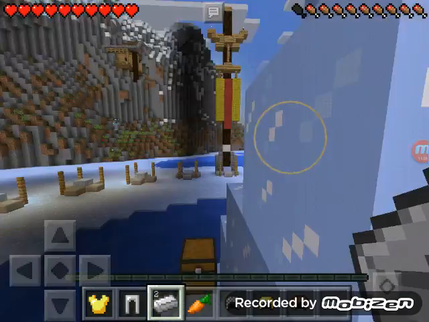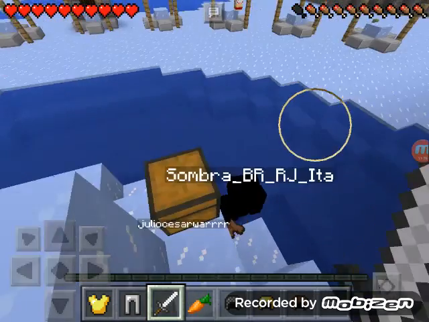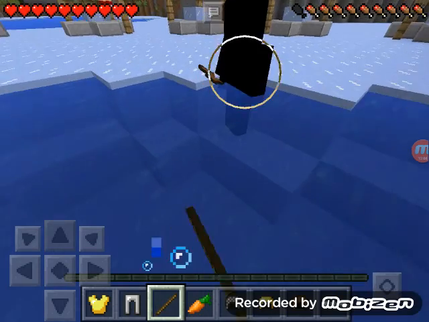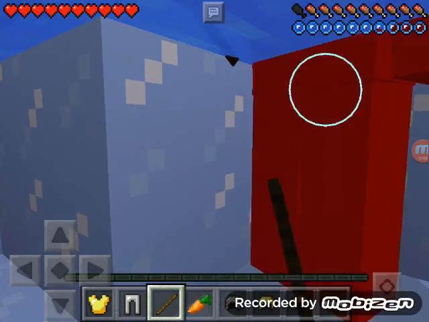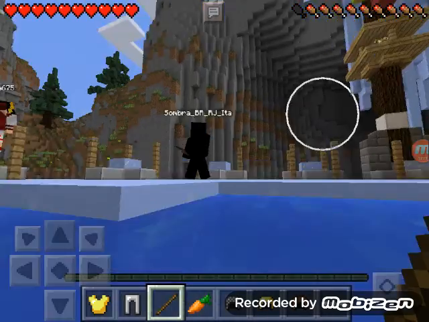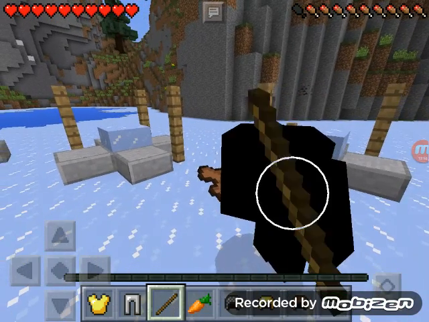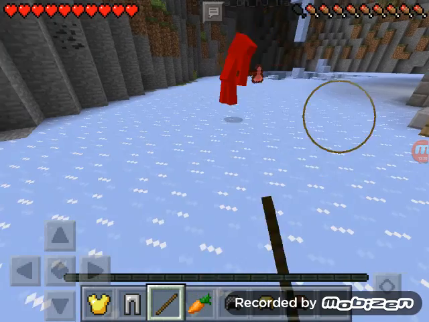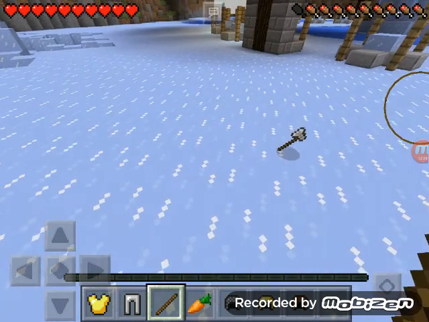Iron sword ready to go. Don't. I got an iron sword. And I ain't afraid of nobody. Dude, fight back. Oh, no, you got an iron axe. Oh, he's trying to team.